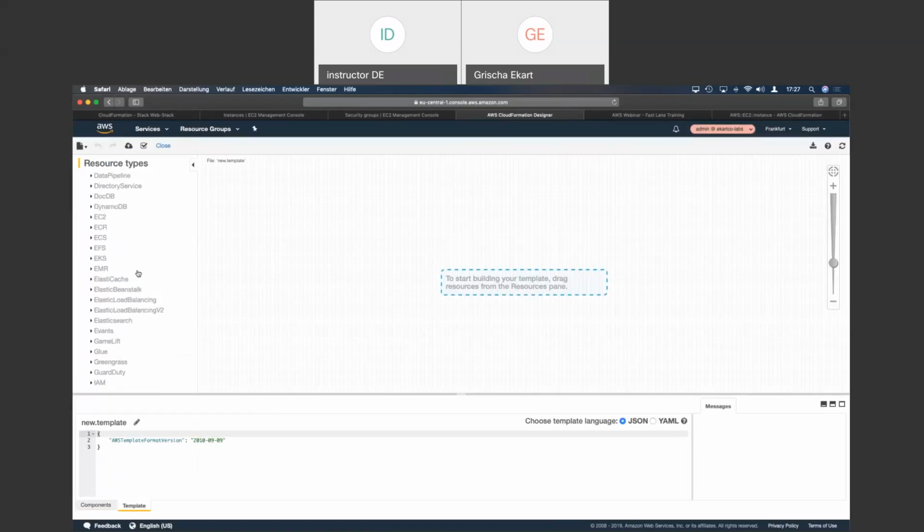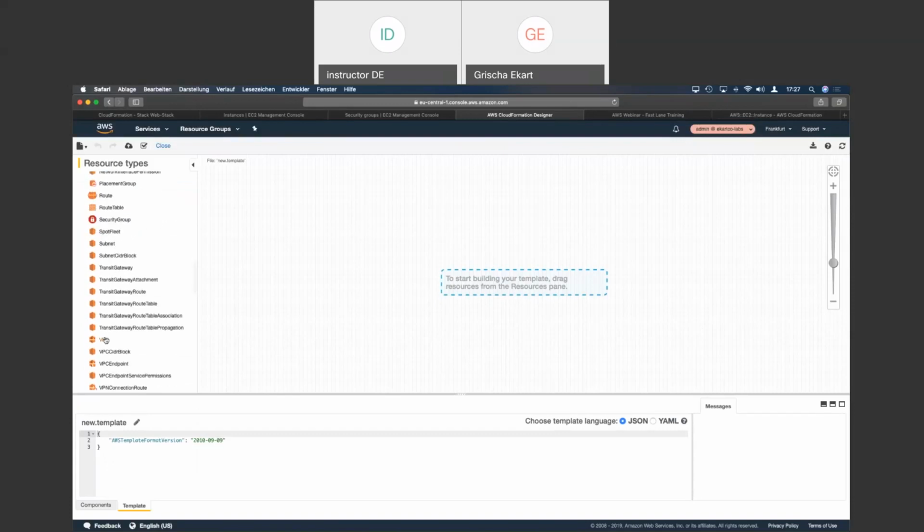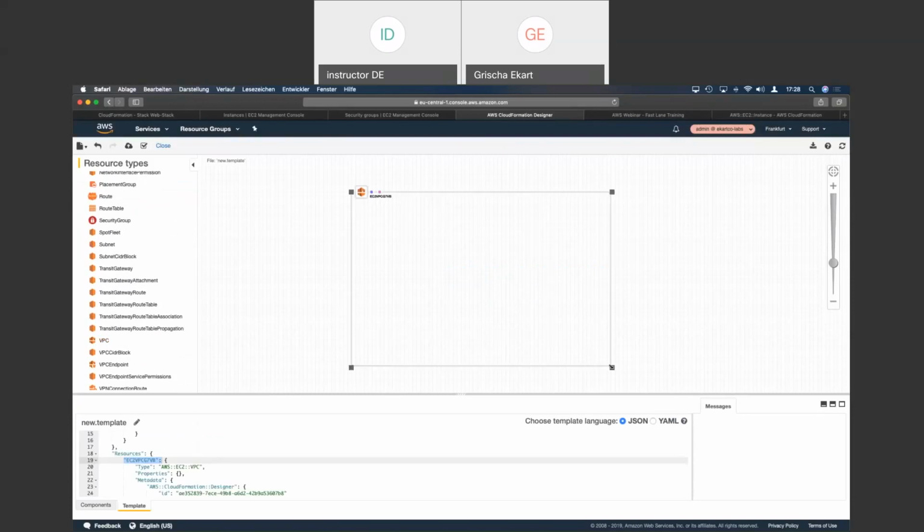So in a typical scenario, I'll stick to the EC2 service, because it's the well-known service. In a typical scenario, what you want to provision is a VPC. And then inside that VPC, you would want to have a subnet. You drag in the VPC, you see at the bottom left arrow, there's already the VPC there.